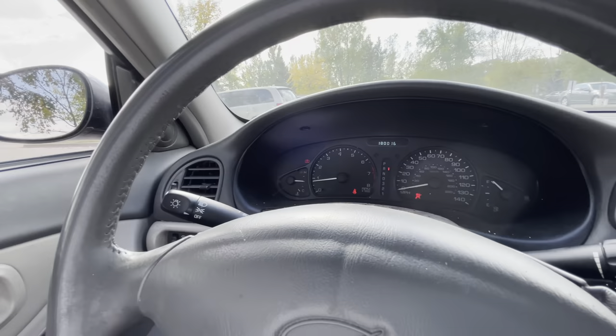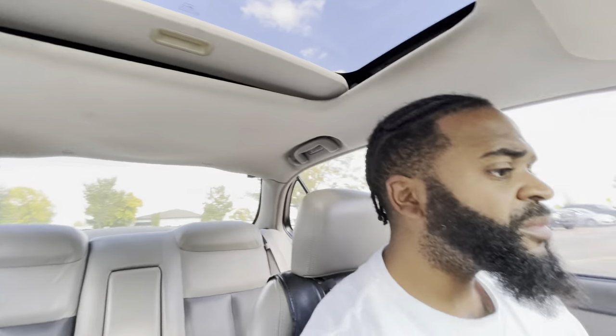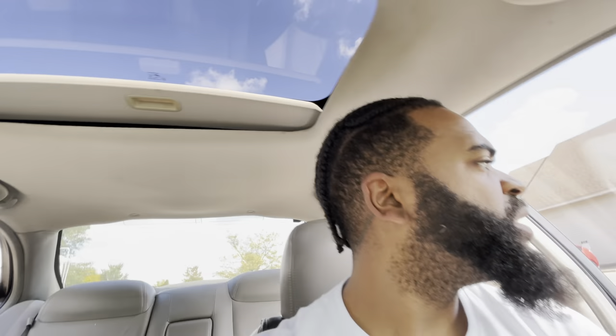The cooling light did stay on but it wasn't actually low, so it's just a sensor — I'll explain that to whoever buys the car. The power steering fluid was low but they didn't notice any leaks. We'll verify everything. I want to show y'all what I'm about to pick up real quick — I'm not sure if I showed y'all this on yesterday's vlog.